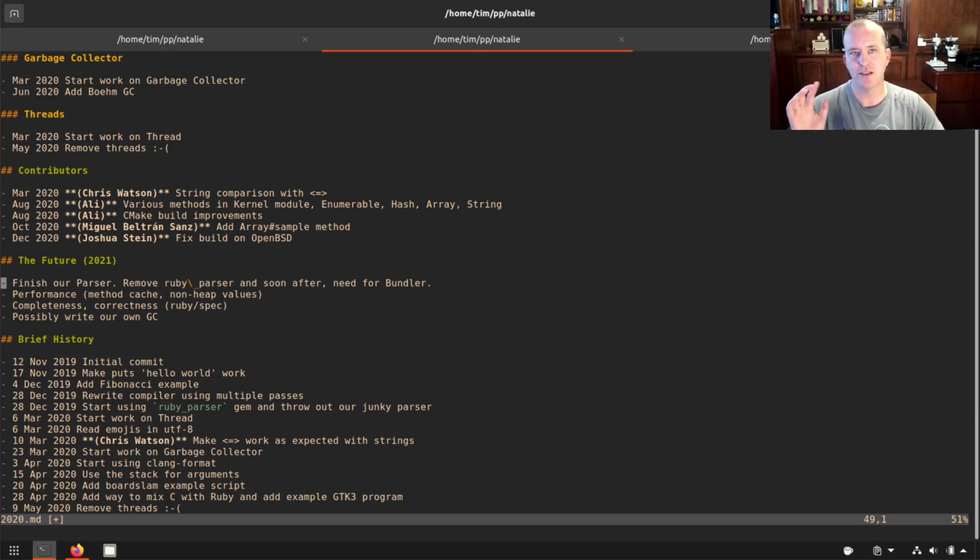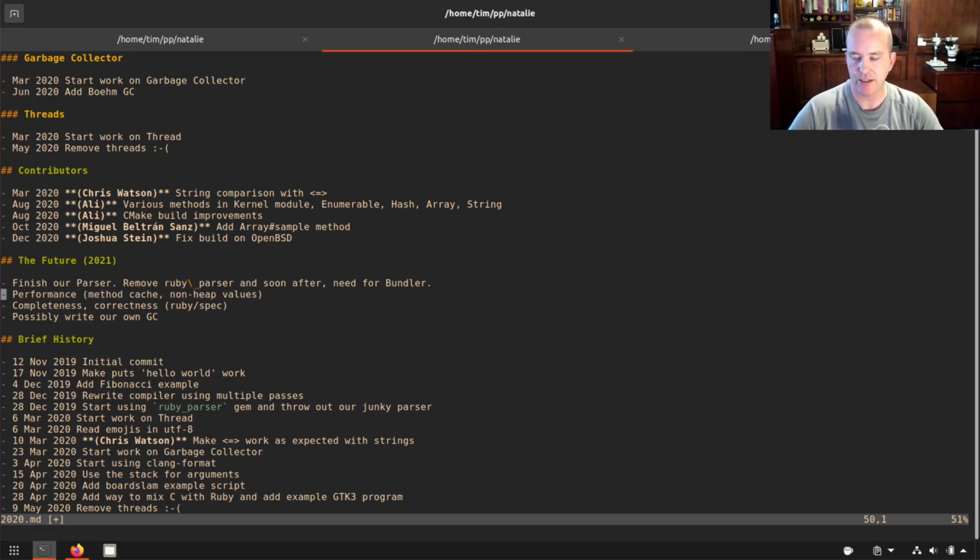So what we'll do is take the stock Ruby on whatever system you're on. You download Natalie, run a build using the stock Ruby to bootstrap Natalie, and then you have a standalone binary for Natalie, and you can use that. So that's how we'll bootstrap in the future, but I have to finish the parser to make that work.